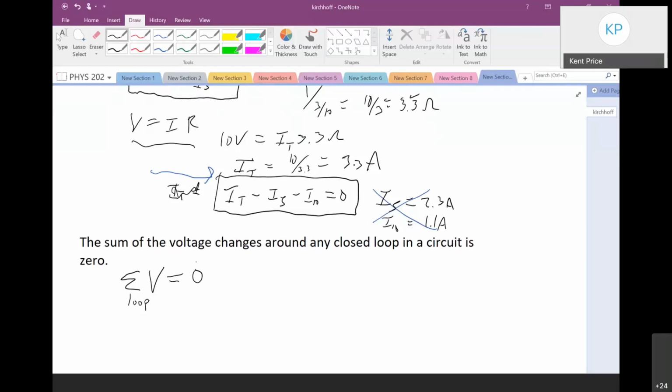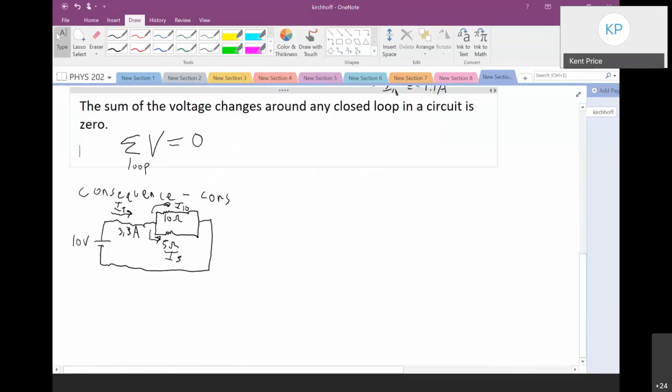What's the total change in my height on my trip? Let's say 0, because you're standing right there where you were when you left. So that's what this says in terms of voltage. It says that if you start somewhere and you go around in your circuit and you end up back where you started, your total change in voltage is 0. It means exactly the same thing it would mean in the case of height.